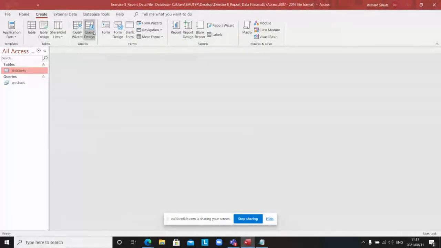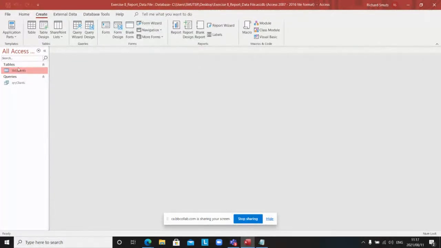Do not create forms in design view, which is there. That is a design view. Students, we want to use the wizard. The wizard is the fastest, quickest way of creating the form, and it is the least confusing.